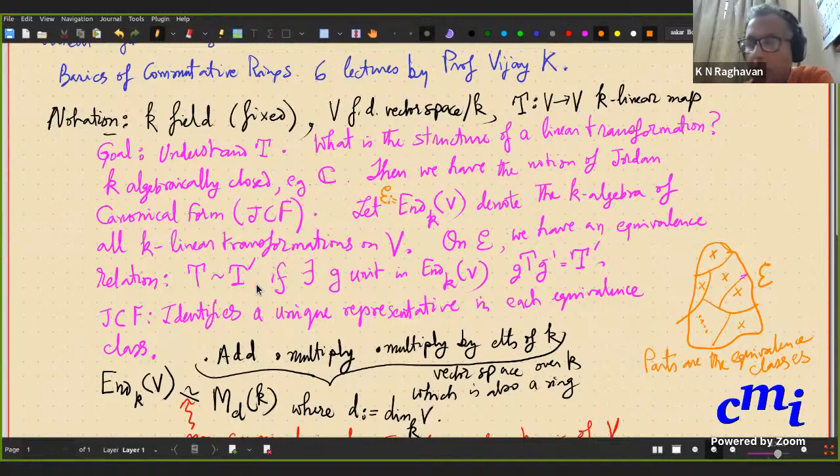I am using the word structure in a very loose way. Let's go back to this way of putting it. I want to understand T, whatever that means, right? So when there is a new object, we want to say we want to understand this, right? And what does this understanding mean? It's not usually in a very precise mathematical sense, right? It's a vague sense. It means that if I ask you a question about it, you should be able to answer it or tackle it.